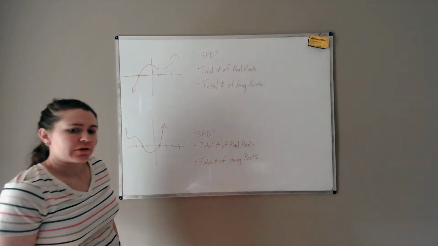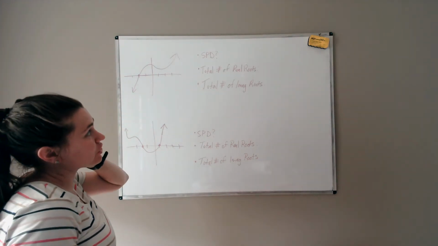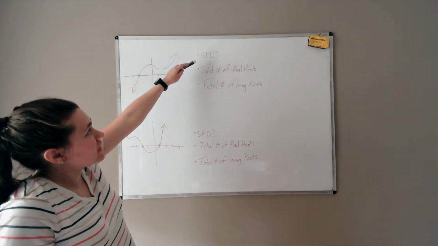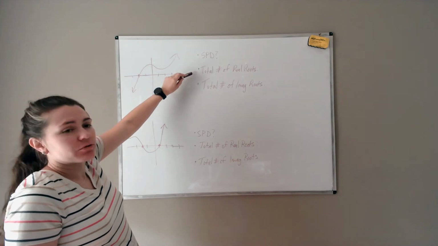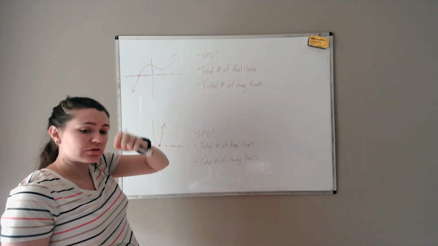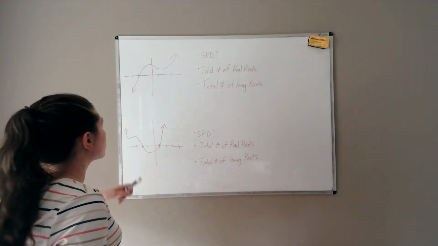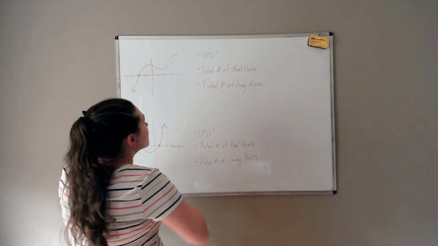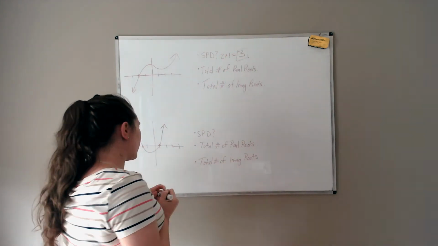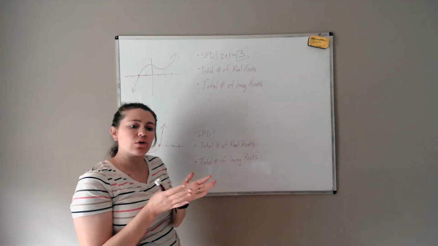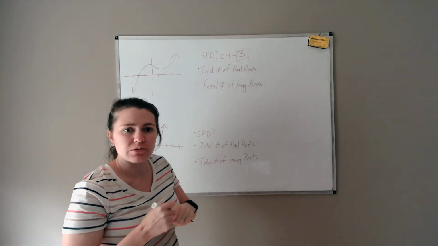So what we're going to do now is, by looking at the graph, okay, we're going to see what the smallest possible degree is. And now whatever the smallest possible degree is, we can determine the number of real roots and the number of imaginary roots there are. Okay, so remember, smallest possible degree is going to come from turning points plus 1. So this has 2 turning points. So the smallest possible degree here is 3. So now, what you can find on a graph are where the real roots are, but you can't pinpoint the imaginary roots in particular.